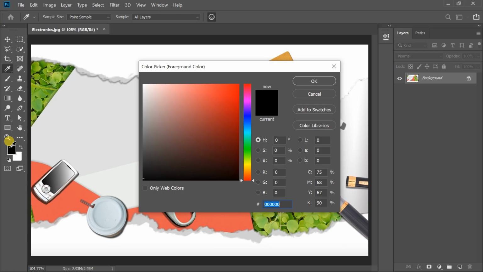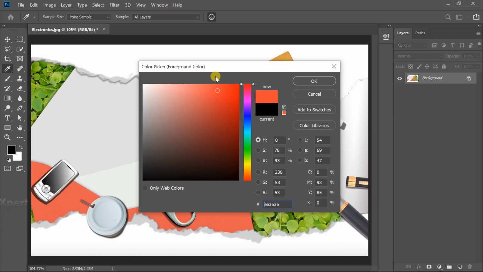A simple way is to choose the color from the color slider by dragging the white triangles right here. I choose this red color. To get the perfect color like medium red, light red, choose a color from the color field.